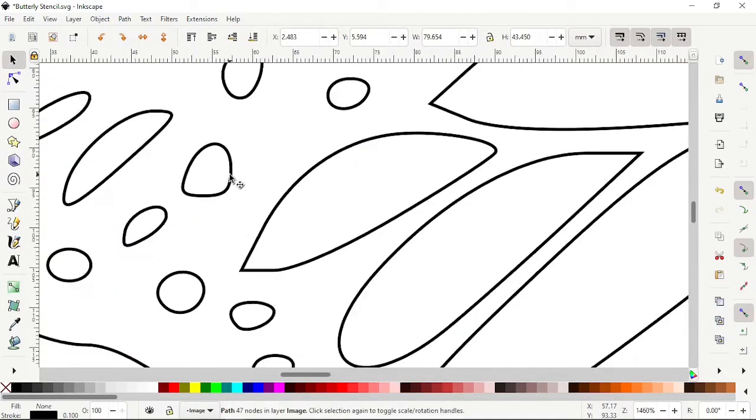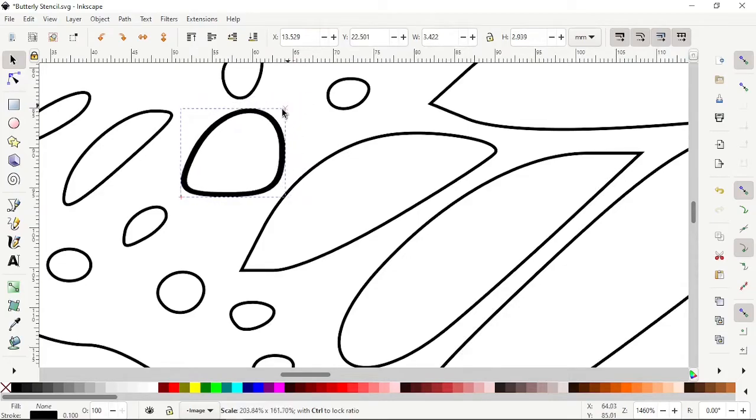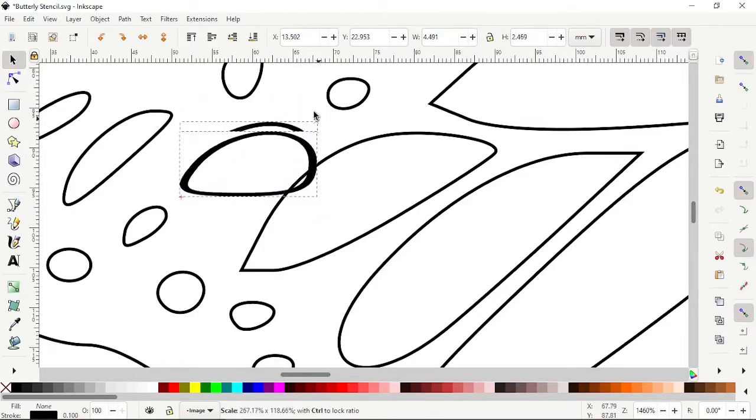If I zoom on an object here and click on it, you will see these little arrows that I talked about earlier. When these arrows are pointing out, I can grab them, click and hold, and drag to increase the size of the image. Now at the moment I'm just clicking and dragging with the mouse.